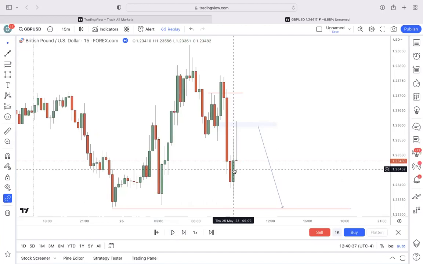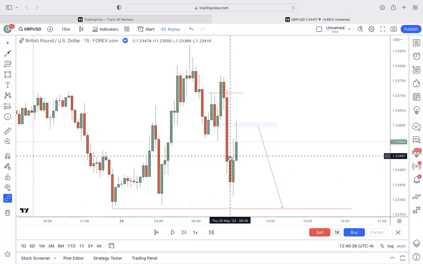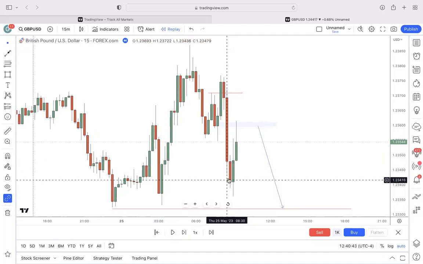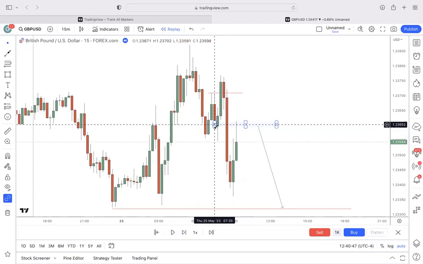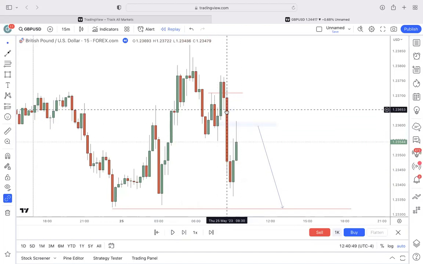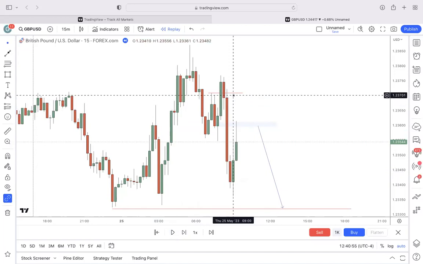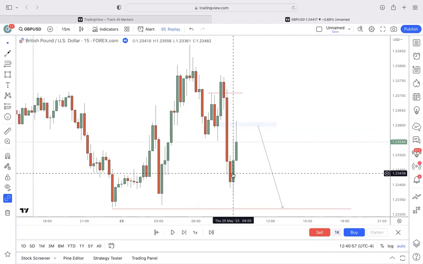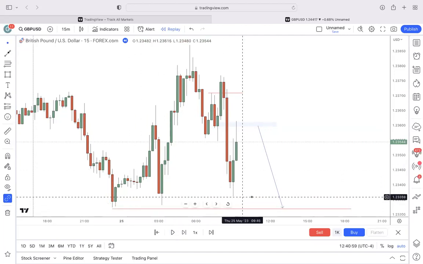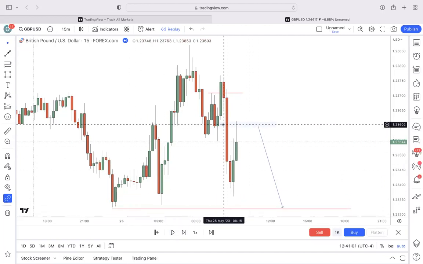Okay, I remember when I gave this signal live to my private group, guys. And I remember when we were right here coming lower, I gave sell limits for cable at this breaker. So I did this live. This is not hindsight. I remember there was a couple people saying, oh, we're not going to get triggered in. They're going to take sell side before our entry gets hit. My response to that was, be patient.